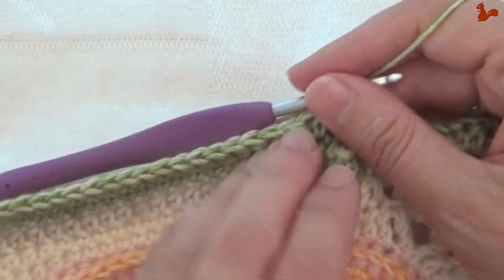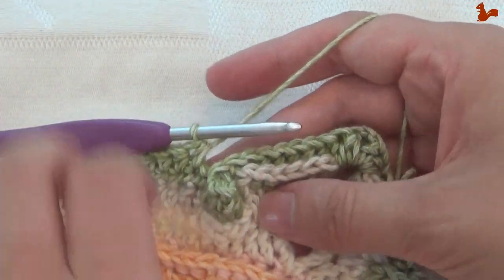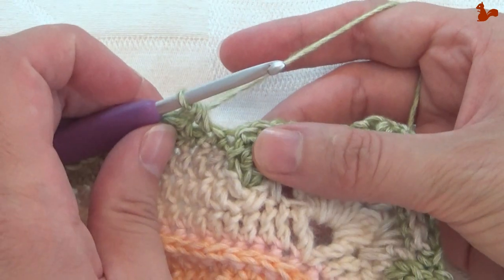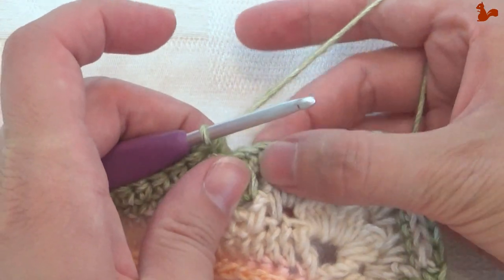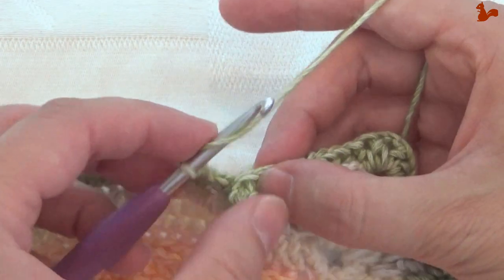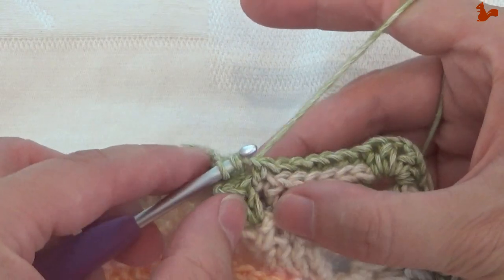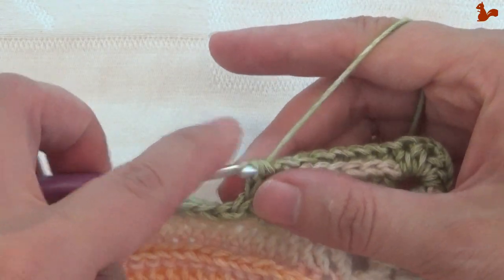And 23. So those are 23 half trebles. We're going to do the same here. We're going to skip the popcorn. So that's this stitch. Going to skip the popcorn and come to the other side. And you see that first double there. That's the one you want to get into. Here. That first double. And that's the first of 9.